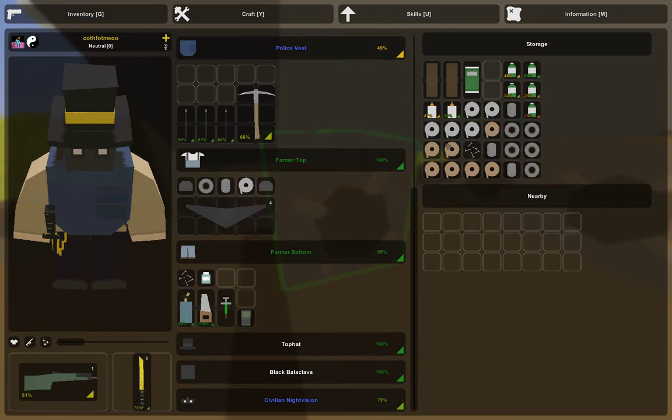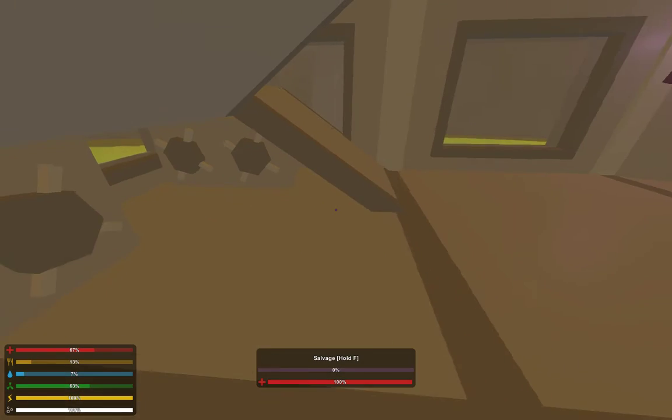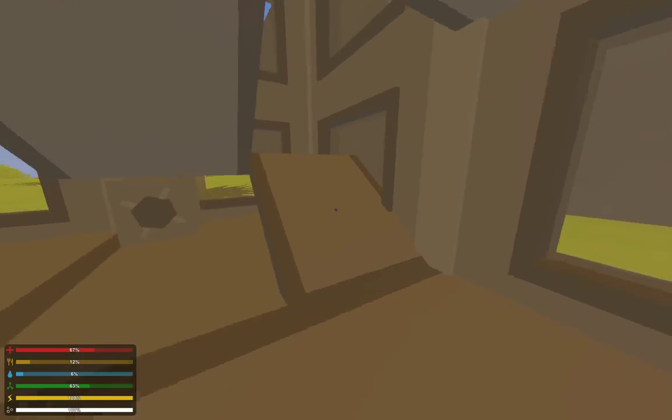A bunch of this type of crafting stuff in here. I probably have way too many ropes. Don't ask me why I have so many ropes. I don't know the answer to that question. There, that looks better to me. But yeah, so that was super easy, super good.